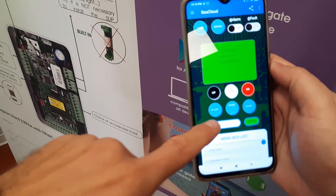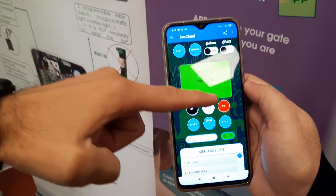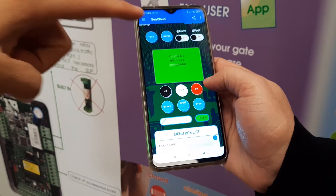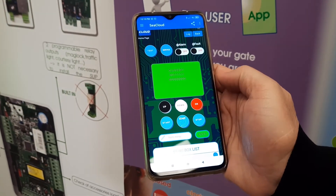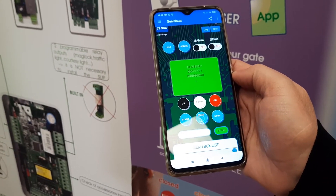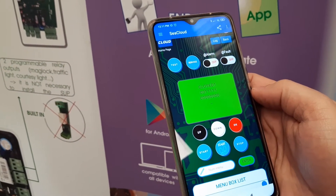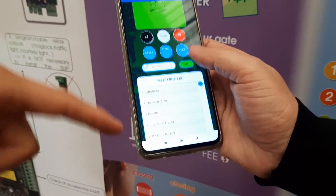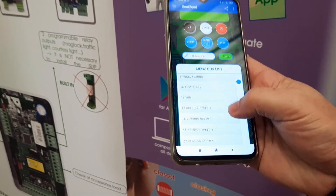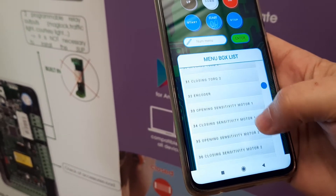On the C-Cloud you have a start command, a pedestrian start, and a stop. You have the trip button, and you can see on the board the up, down, and OK buttons. You also have a test button, a service log to check what happened, and two alarm and fault indicators you can activate or deactivate. You can receive emails for faults or alarms. You can see the logs — what time an event happened or who entered at what time. The menu can be scrolled as a list, or you can type the number directly if you already know it, and do all the management of the board the same way you do physically on the display.